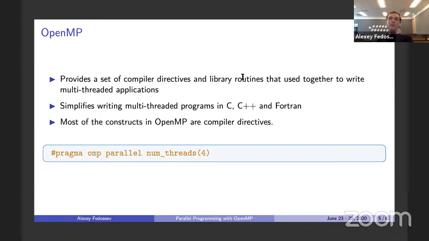So Python, no. With Python, you have other types of parallelization, and Python had its own problems with the lock. But what people do is create an interface. They write a library in C, and then call this code from Python.